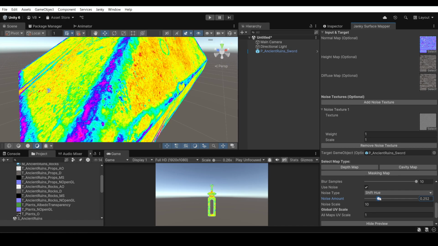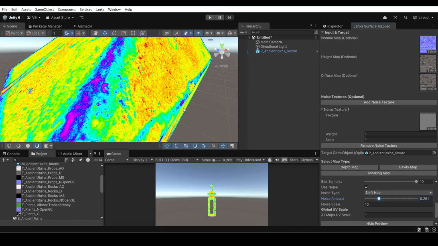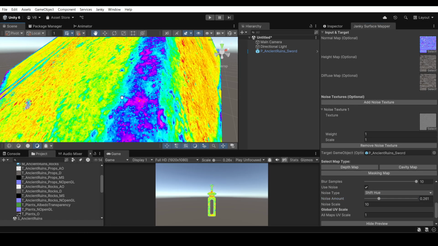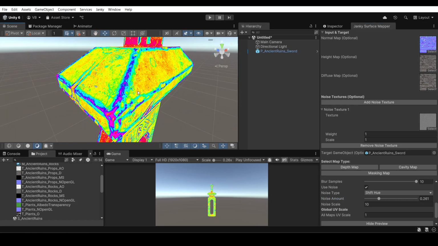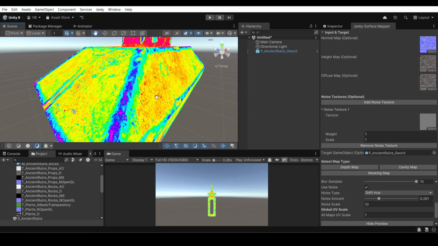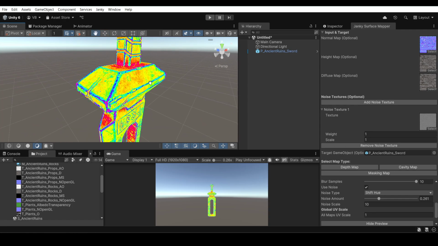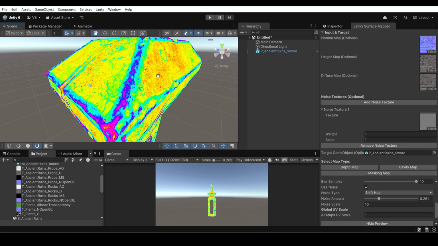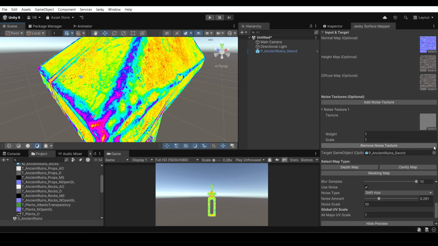So there we go. And now what that's doing is it's introducing sub-pixel noise. So that will allow for greater detail when we get through to the recycler shader.